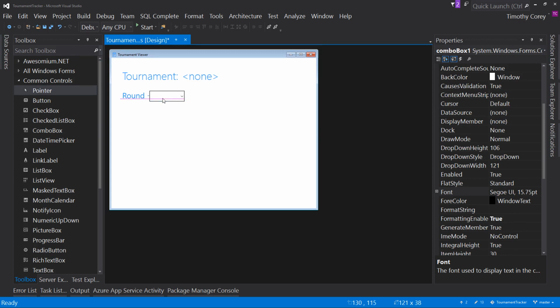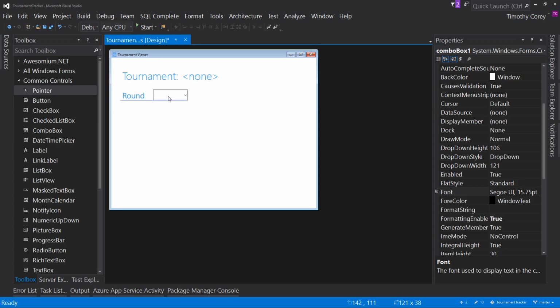Normally you'd align these with the pink line here. That pink line indicates that the bottom of the label text will be the bottom of the text in the dropdown. But because I made the label a bigger font, I'm going to move this up and use the bottom guide here, that blue line.